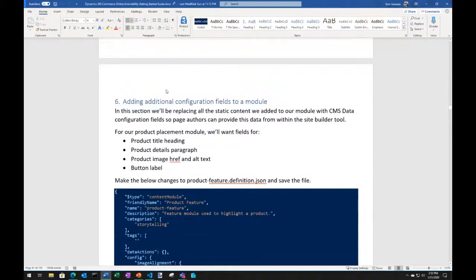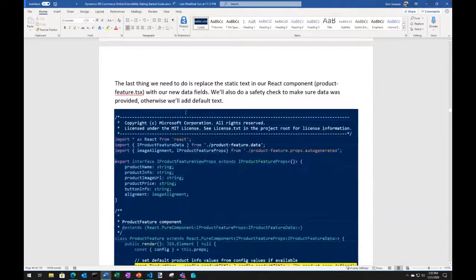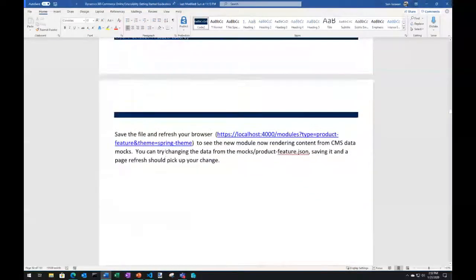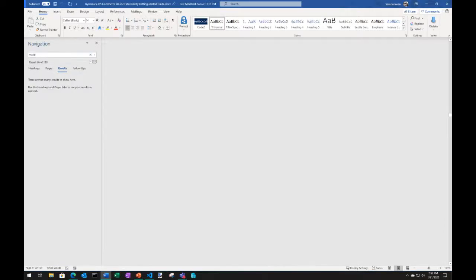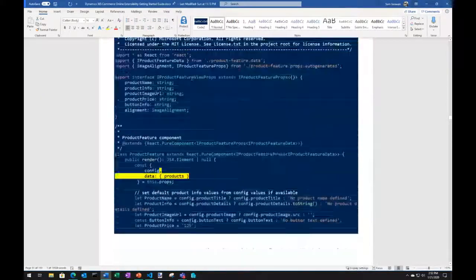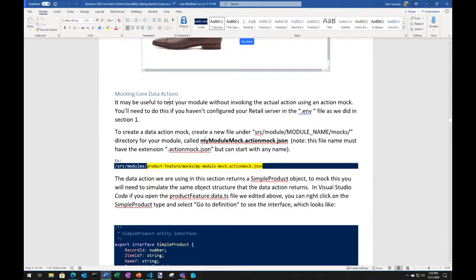Okay, so the last thing we did was we used a platform data action. And now I want to create a mock for it. Maybe searching would be a little faster. Okay, mocking core data actions. So I'm going to go ahead here and create a file with this name.